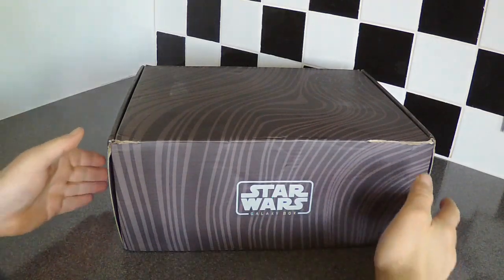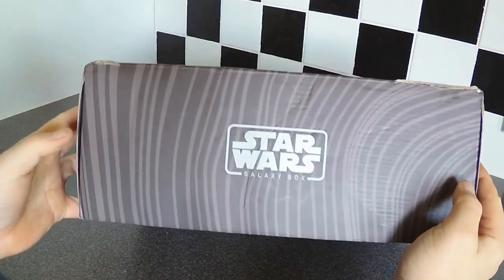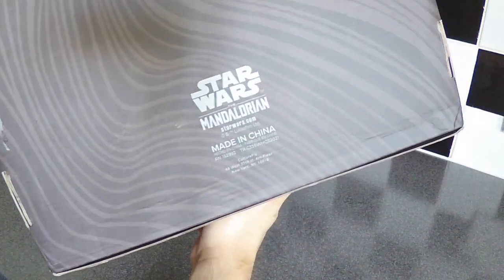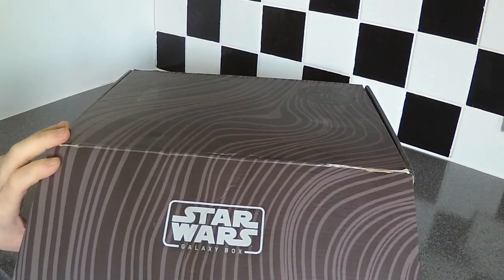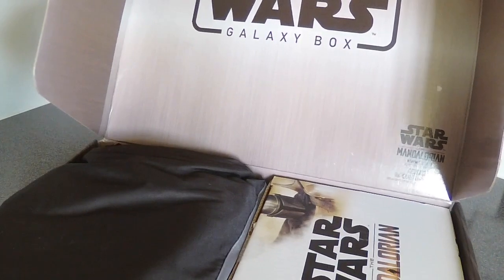So, it's Matt here from Front the Tracks with a mystery unboxing. It's the brand new Galaxy box from the gang at CultureFly in America. Made in China, StarWars.com, CultureFly, New York. It's like the box is made of Beskar, but it's not. So I've already undone the tape on it to save all the hassle of you watching me try and do that.